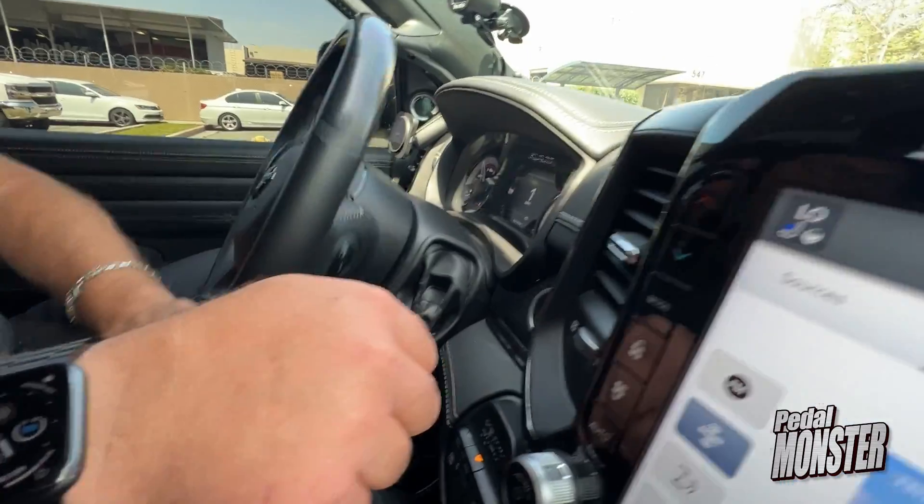All right, track mode — let's do it. This is when the fun begins. I'm on 40-inch Toyos. Oh, I was going to say turn left but you just blew past my street! Oh my gosh, so much fun. Half to three-quarter throttle is more responsive than from factory. You just chirped the tires — chirped 40s — in a three-quarter-ton Ram. I have sure missed that type of throttle response.